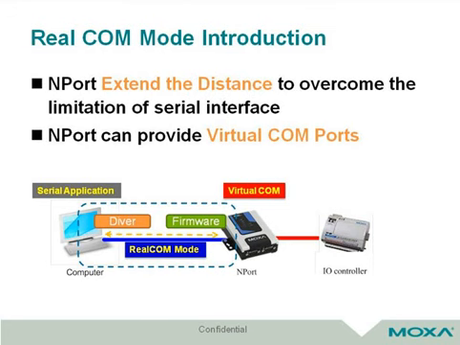I know that you have learned this in the previous slide, but there is a question: how to keep the serial application after adding NPort? The concept is very simple. The driver will make a TCP connection with the firmware automatically. The driver is a TCP client and NPort is a TCP server. But the serial application only recognizes that there are COM ports, which are actually provided by NPort. This is our way to provide virtual COM ports.